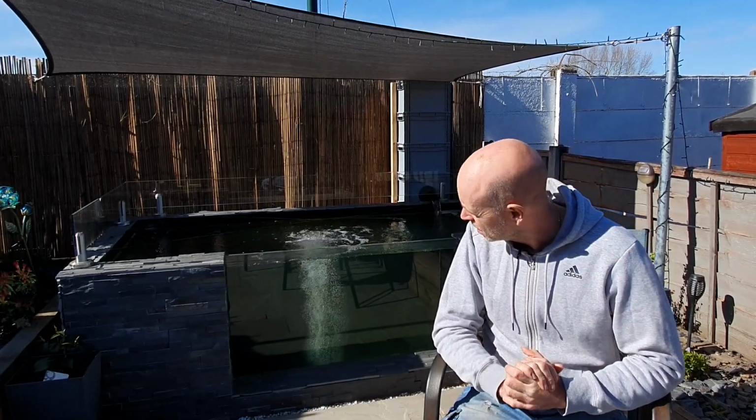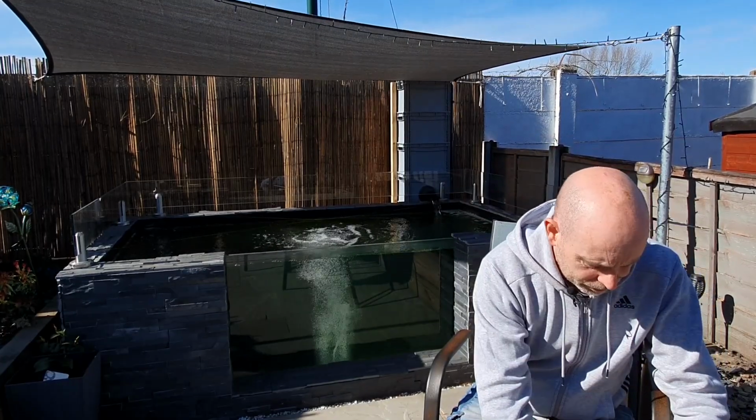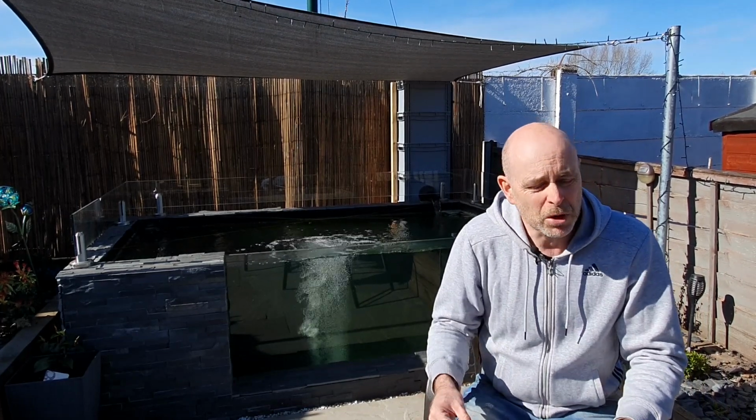So first step you need to do, go out, measure your pH of your water, and while you're doing that, measure the pH of the water out of the tap as well. Useful thing to know, and we'll come on to that. Measure the pH of your pond water. Secondly, measure the temperature of your pond water, and then I'll put this up on the screen, but there's a chart for determining the toxicity of the ammonia.